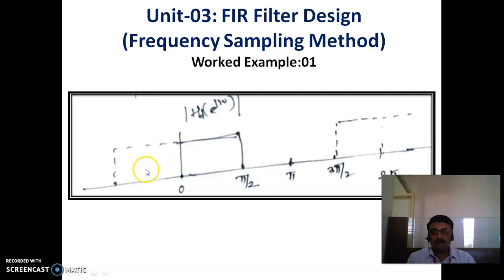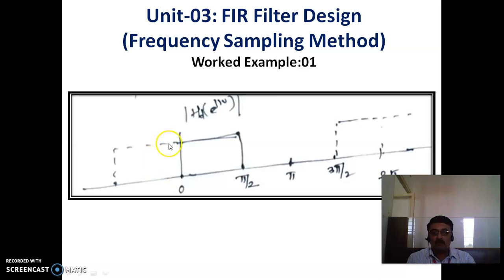So as I said, your frequency response will vary from minus pi to plus pi. And then from this graph, you have to understand your signal is periodic in nature. You might have studied this in signals and systems in the previous semester. A periodic signal repeats with some period. Here it is repeating from minus pi by 2 to plus pi by 2, and then again at 3 pi by 2 and so on.